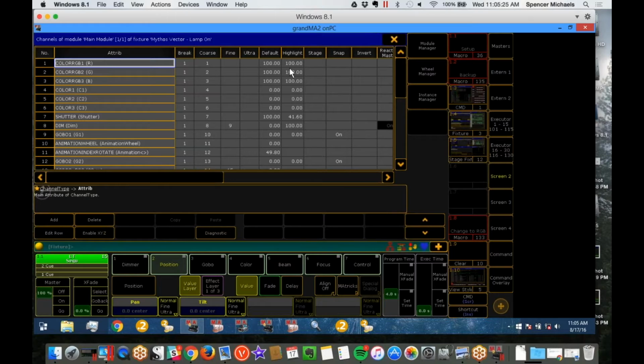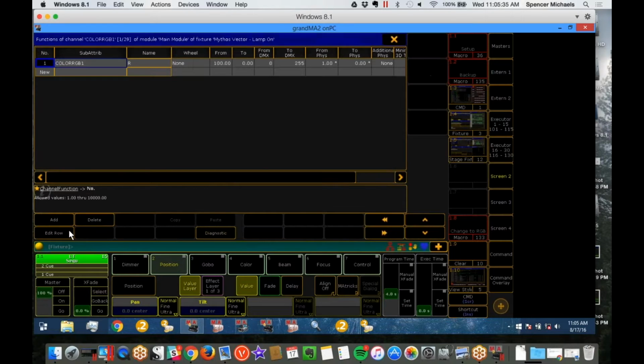It's basically a black. If you have them at 0, which means they are not in front of the beam, it means they're open. So I have these set to 100 because if I look at my sub-attribute level, I've flip-flopped the from and to columns and the from and to physical columns.